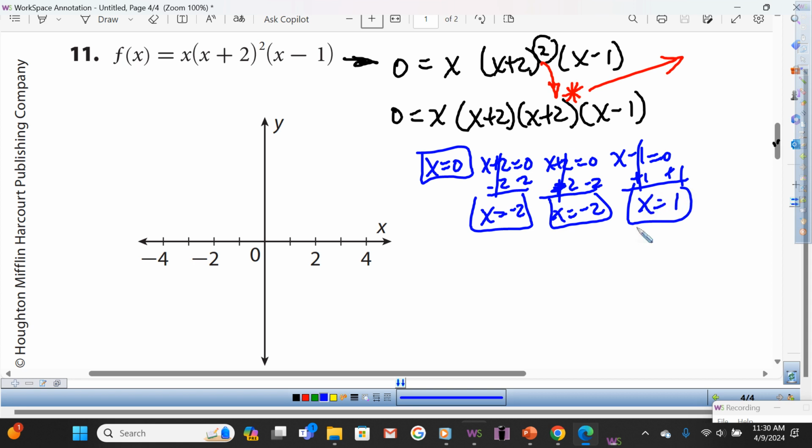All right. So, how many roots do we have? Or x-intercepts? We have 1, 2, 3, 4. So my parent function is x to the 4th. So tell your neighbor where that graph starts and where it ends, being that this is an even power. All right? So let's graph that. x equals 0. x equals negative 2. x equals negative 2. And x equals 1.